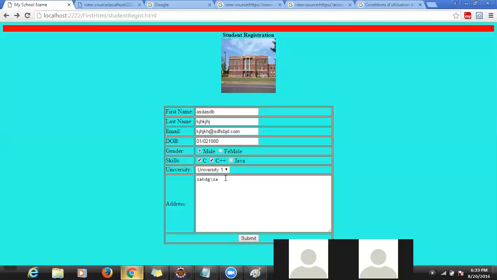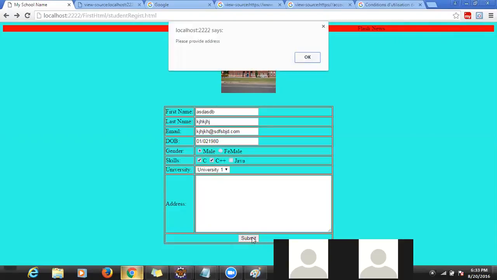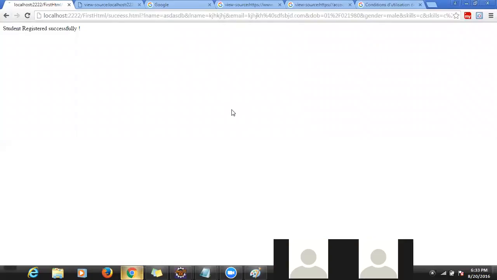Let me go back and remove one of the validations. I'm removing the address. Now I'm submitting. What it's telling: please provide address. After that, immediately it's displaying student registered successfully. So this is the success page.